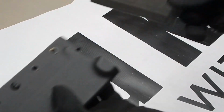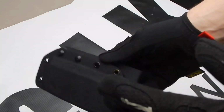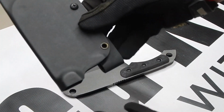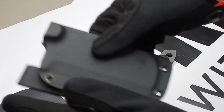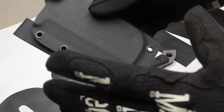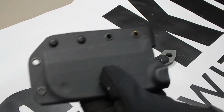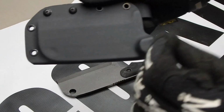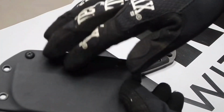Then the sheath. Let's go ahead and look at the sheath a little bit here. As you know, with the 2022 models, it was more just a rectangular sheath. Nothing too crazy, not much curvature with the knife or throughout the sheath. So just something pretty simple. Where this year, I figured, let me add some different features here. Let me make the knife click in different parts so we can maximize the sound of the sheath.